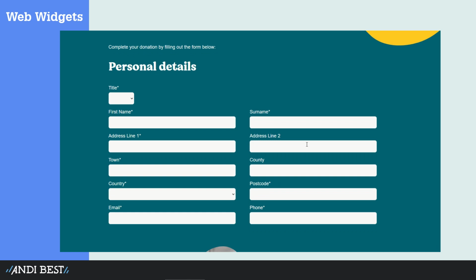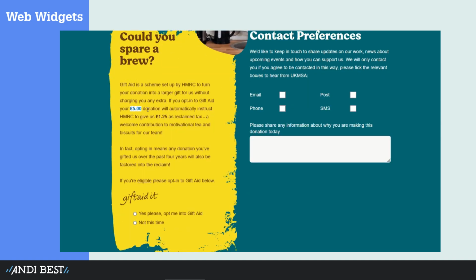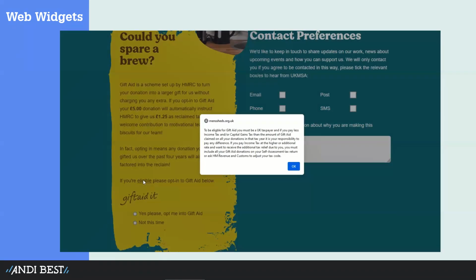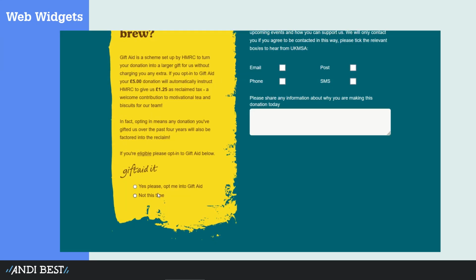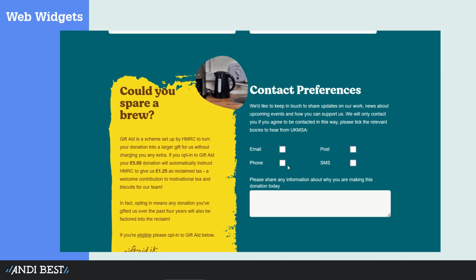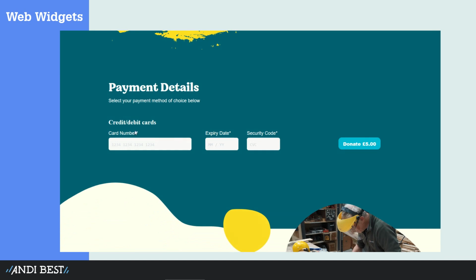When we've made that decision, we hit continue, and then we're presented with the data capture once again, this time on the very same page as the initial selection above. We framed the gift aid as a could you spare a brew kind of context, just to keep that light, keep that a little less government orientated and a little bit more helping the organization orientated. So there is the legal text and bits in that field though, if you do need to see that. Contact preferences, channels, comms, etc., laid out in a pretty comprehensive way, and then the payment fields down the bottom ready to be engaged with.